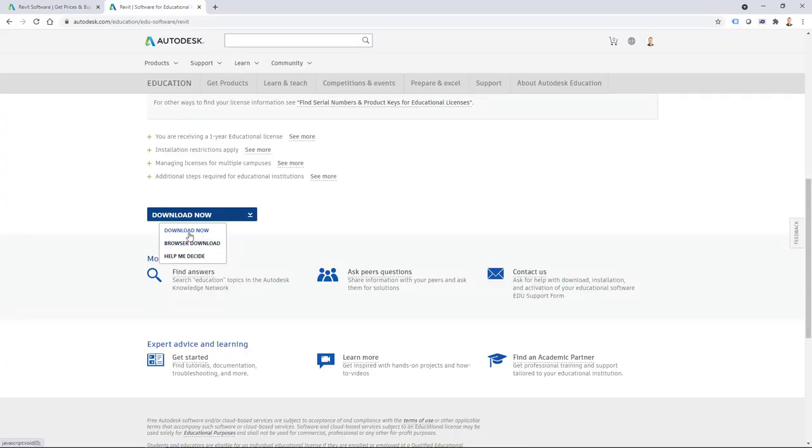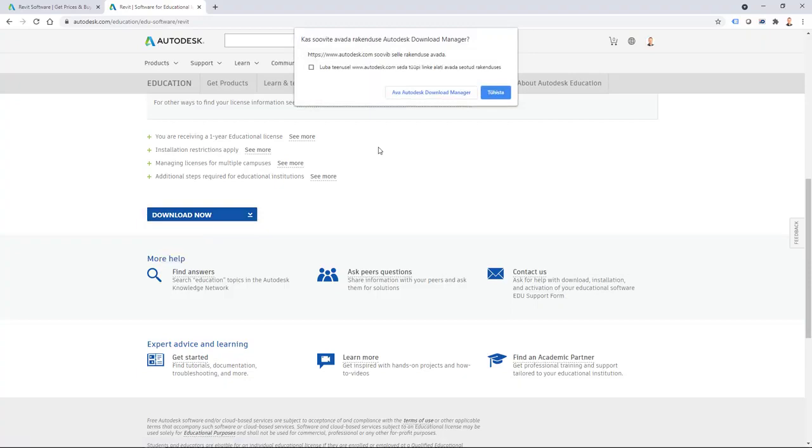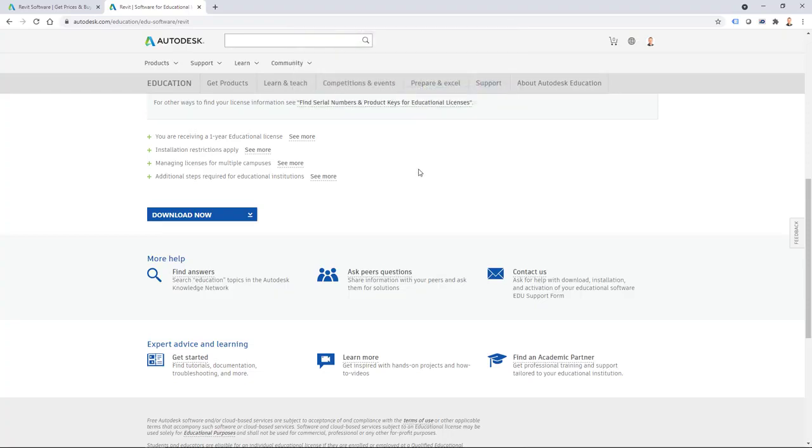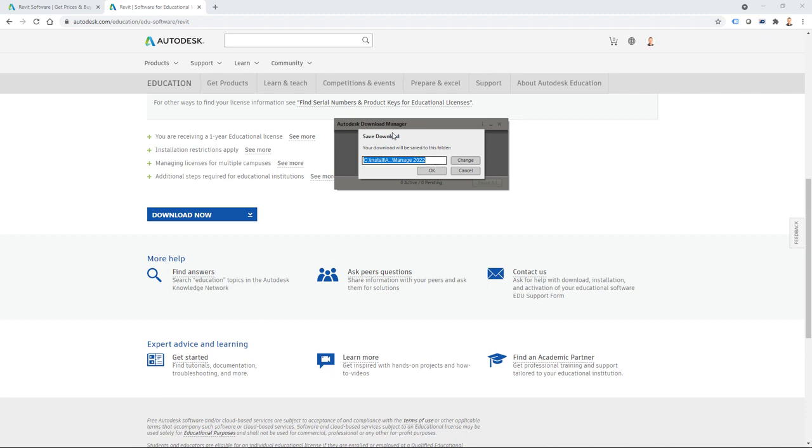If I select download now, then this will download Autodesk Download Manager, which is a small program, and this helps to download the full package of Revit. Using Autodesk Download Manager, it is also a lot quicker to download those files. I click open Autodesk Download Manager, and then again I can select to where I want to download those files.